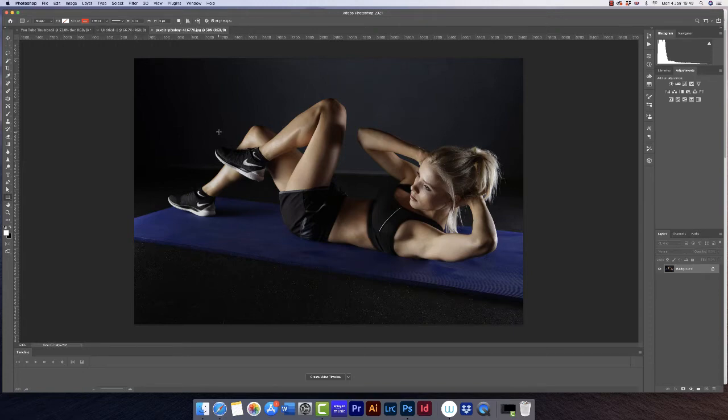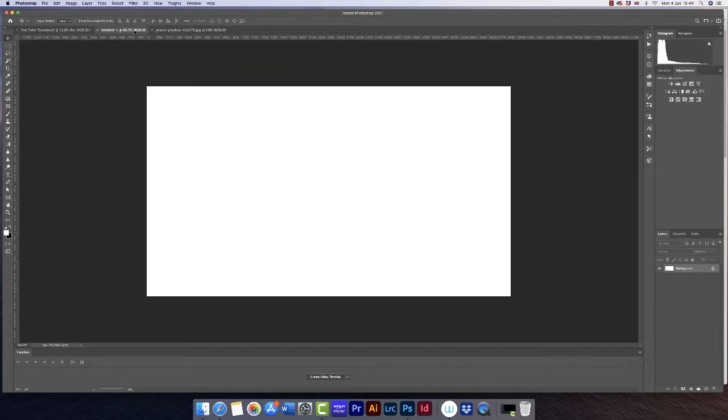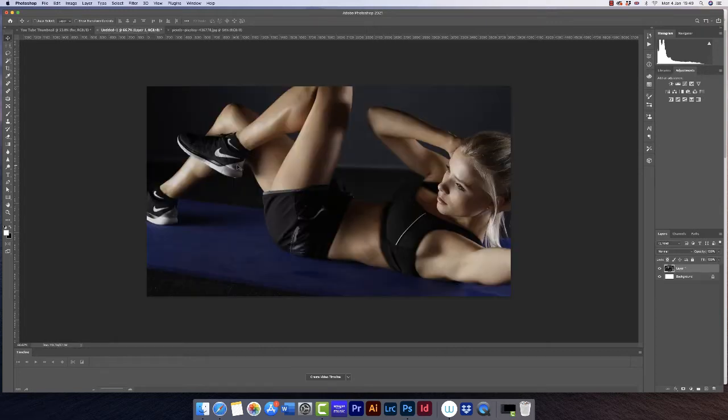So if you hit Command or Control A, which will select the image, then go to your Move tool, then hover over your image, click on the image whilst holding down the Shift key, drag it across to your new document, keep everything held down, and then just click off and drop. And there your image will appear.